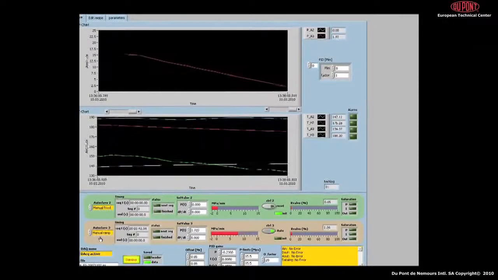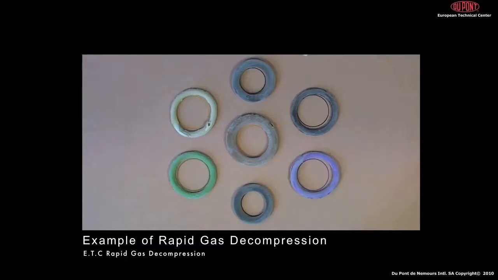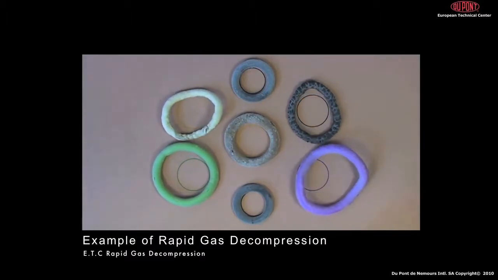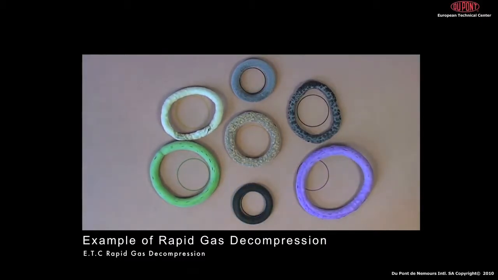Upon rapid pressure release, a phase change will occur changing the liquid into gas. Breakdown of the elastomer in the form of blistering, internal cracking and splitting can occur if gas entrapped in the elastomer cannot migrate out easily.